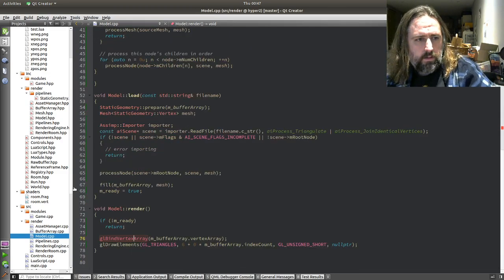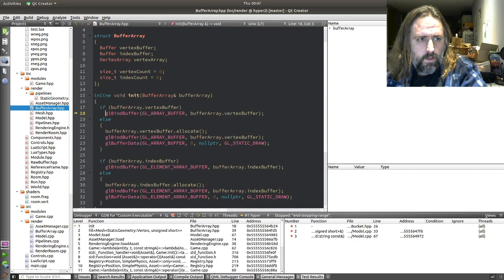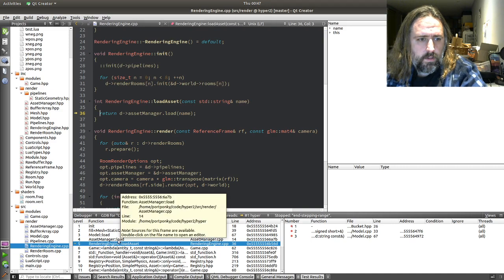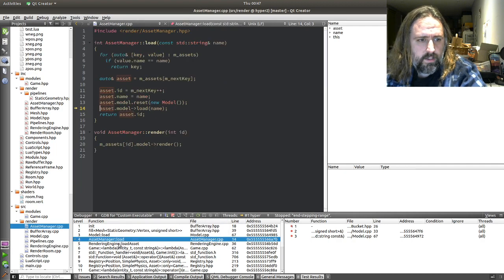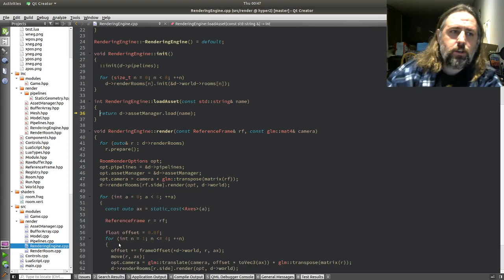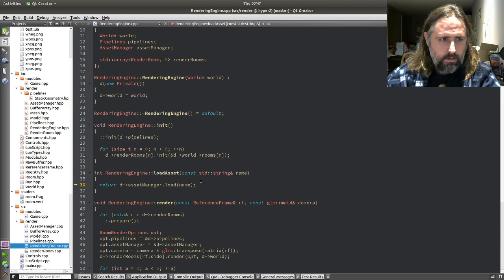Is it here? Is this the real problem? Is this even being called? It's not being called in a render context. Could it be as simple as that?